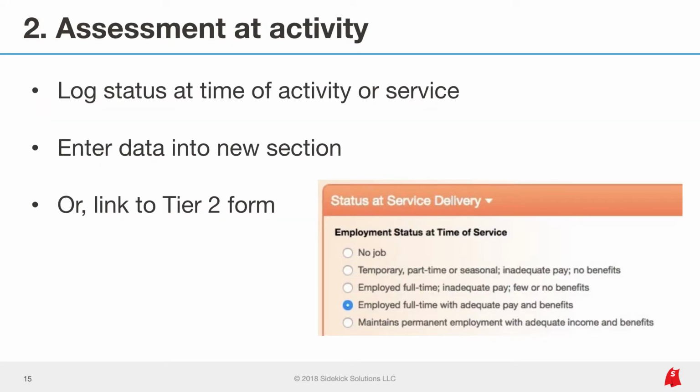So next, let's talk about tracking assessment data as a supplement to an activity form or record. This is a situation in which you have an existing touch point, just like you have with enrollments, intake and exit. So an activity record, you typically are going to see this as a service form or maybe an attendance that you're tracking, some type of activity or touch point you already have with a client in which you're trying to log status at the same time you're logging other data.